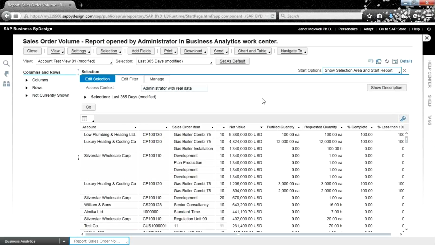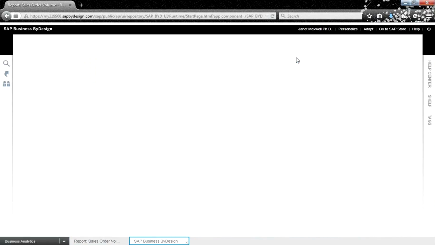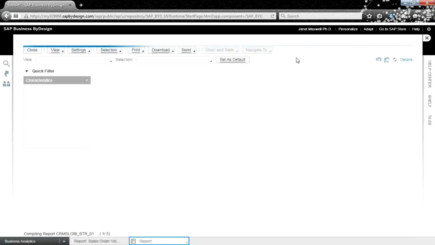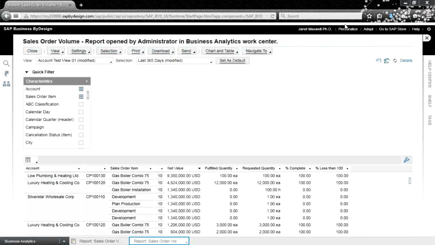The final thing I'd like to show you is what we call Quick Navigate, and it's a quick way of slicing and dicing data for ad hoc reporting. To do this, we go Navigate to and Analyze Data, Quick Filter. The Quick Filter screen shows you all the characteristics that are relevant for this report, and those which are selected currently in the report are checked here. If you want to add more, you can click on the characteristics where possible.